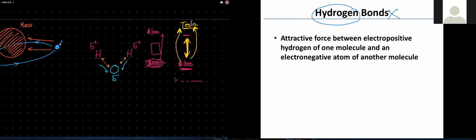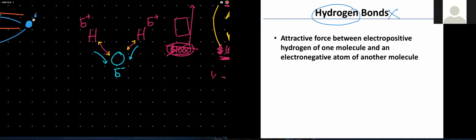Did I say that the oxygen became a negatively charged ion? No, I did not say that. The oxygen did not gain the electron. It still shares the electron, but it's going to be attracting those electrons for most of the time, which will make the oxygen side become more negatively charged. And the hydrogen side is going to become more positively charged.